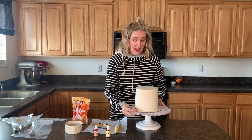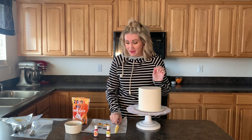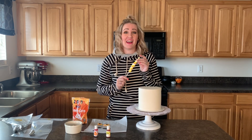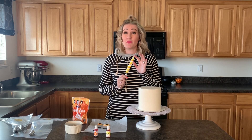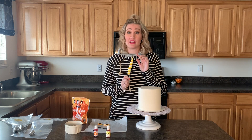Obviously, to make our cake — I've already iced our cake, it's already ready to go. We also need our unicorn horn, which this guy is my favorite. It's just so cute, I love it so much. To make our unicorn horn, you need fondant and we need to make it a few days early so that it can harden up so we can stick it in our cake and it will stand up.